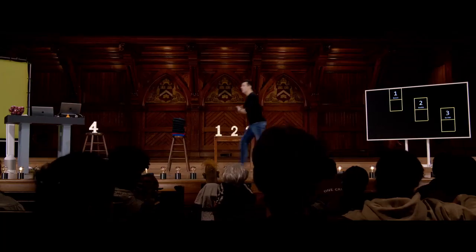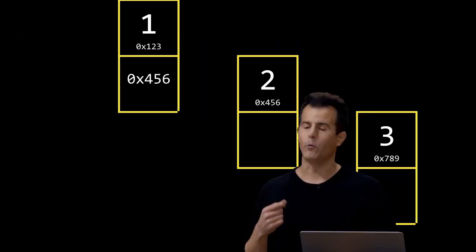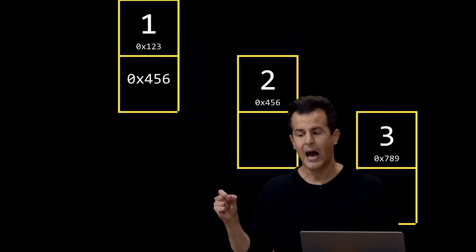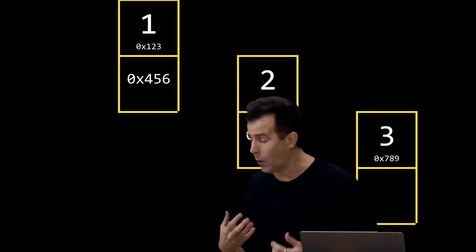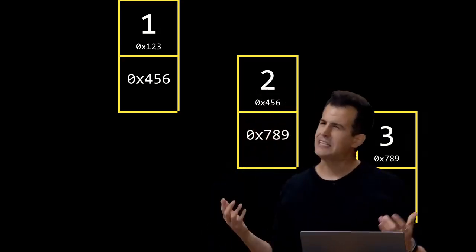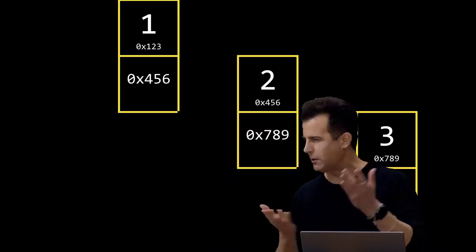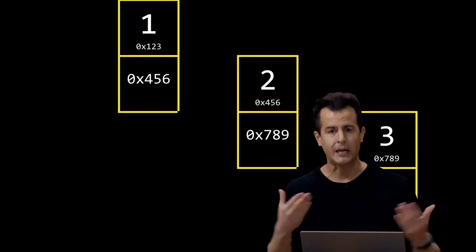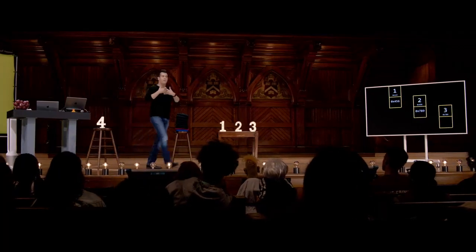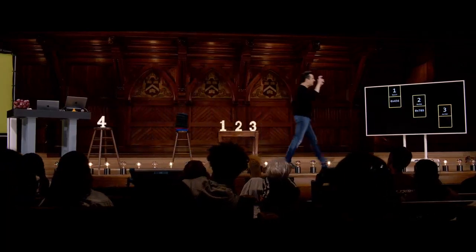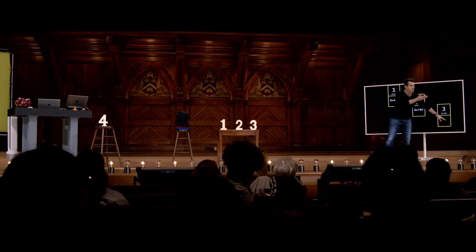So let me go ahead and reveal that. 0x456 goes there. You can perhaps see further where this is going. Well, if I want to get from the 2 to the 3, I think I need to put below the 2 the address of the 3, which gives me 0x789. Now, if 3 is the end of the list, I don't want to let it be some garbage value, because that would imply that who knows where it's pointing. I need some definitive value. And just what would your instincts be? If I want to make clear with some special sentinel value that the buck stops here, what do I put? What might my options be?